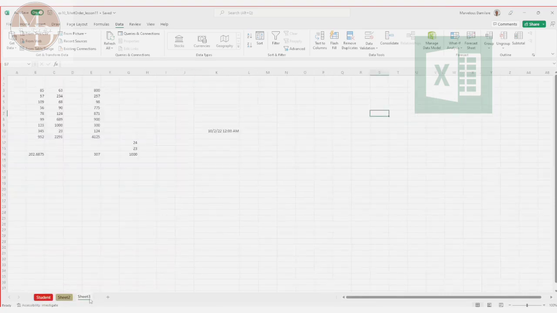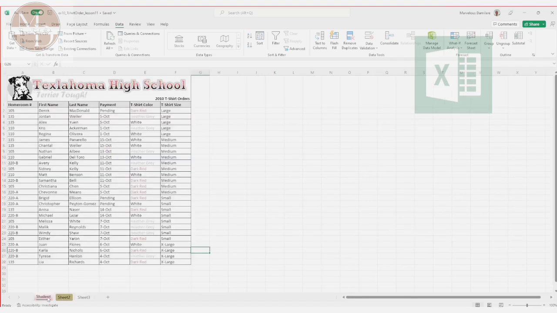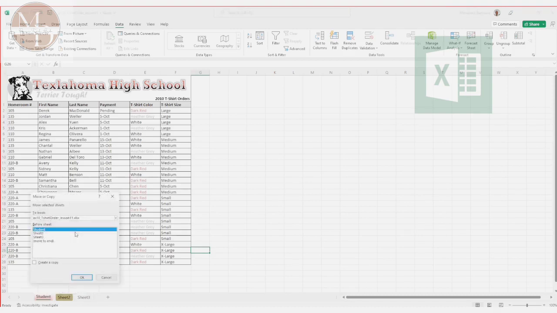So now you can move or copy. If you want to move a worksheet, right-click on it. Now look here, if you go further, you will see this is move or copy. If you click on it, it will give you a selection. You can decide to create it. Let's say you want to move, but you want that page to remain. You click create a copy.